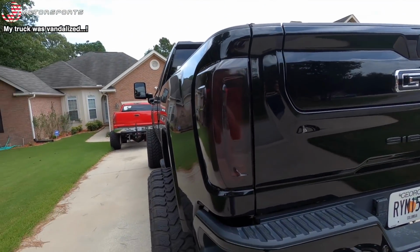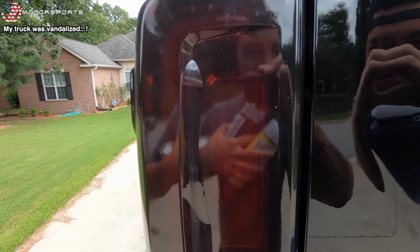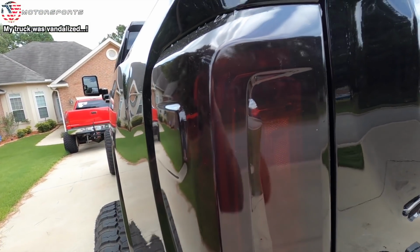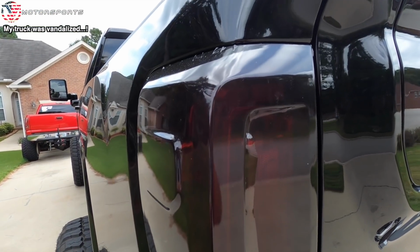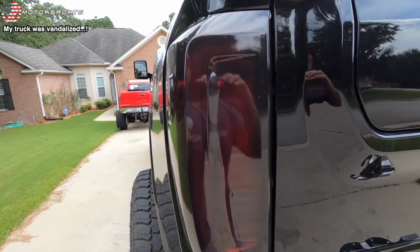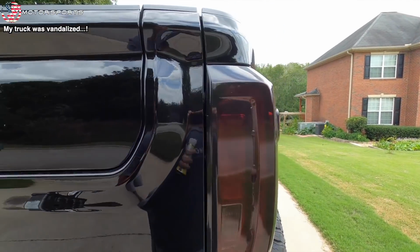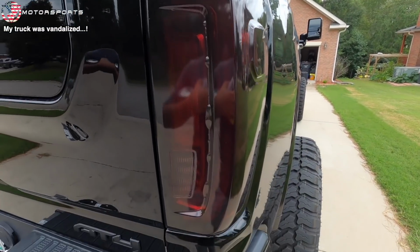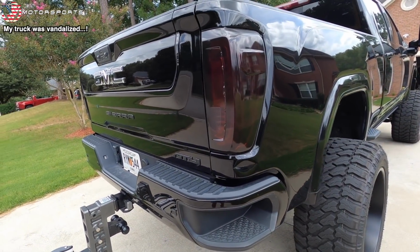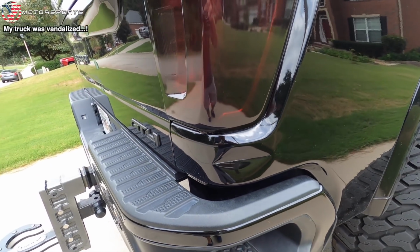So I came out here to show you guys the finished product of the tail light after tinting it, which we need to redo. I'm gonna take the tint off, the wrap off, and get it professionally painted or tinted by JP, who is a paint guy locally. But as I was looking at the tail light, one thing I noticed is this. I was hit. I have no idea how, when, or what hit me, but that is not pretty.